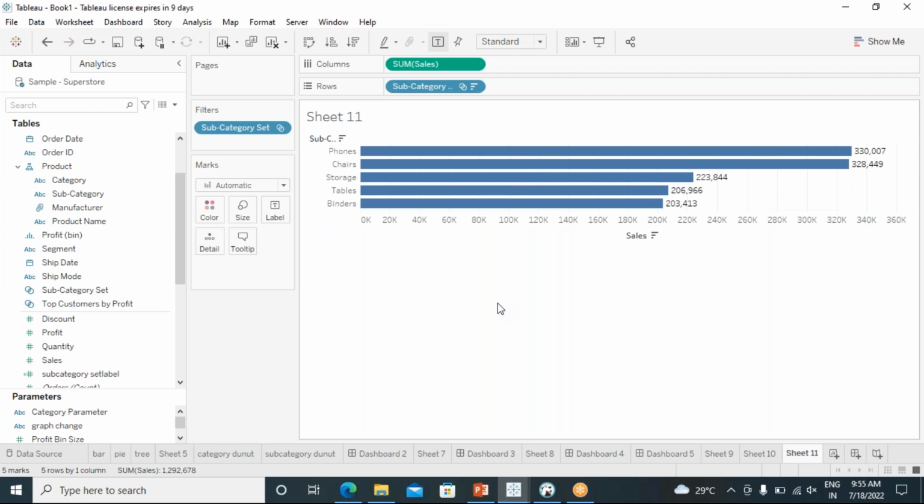We can put the show filter. There, if I want to select the three highest, then I can select three, or two, like that. Whichever subcategory we want to see the values for, we can change it dynamically.